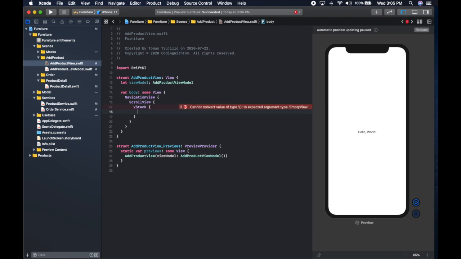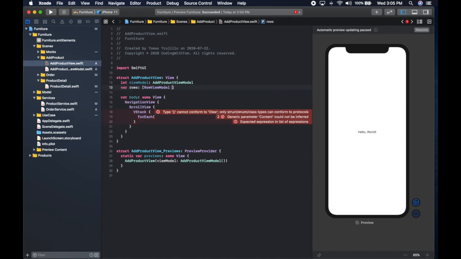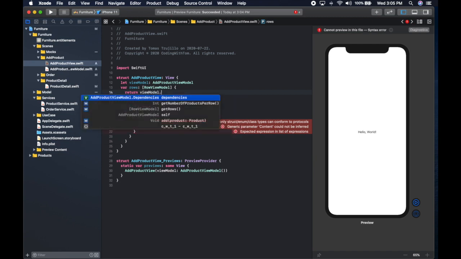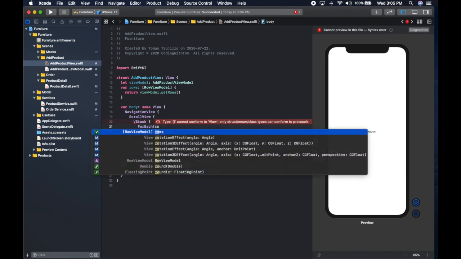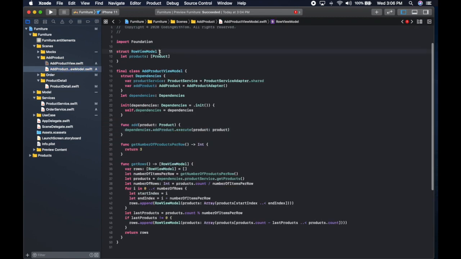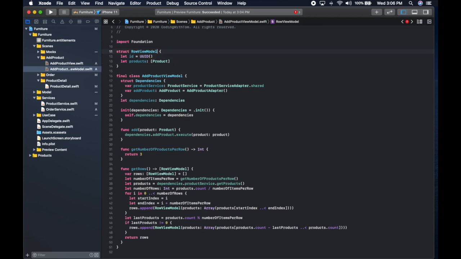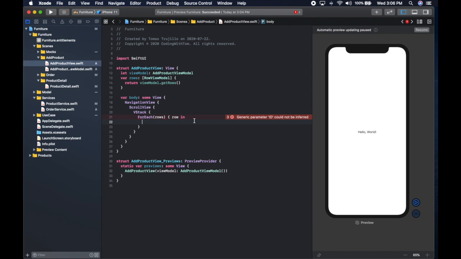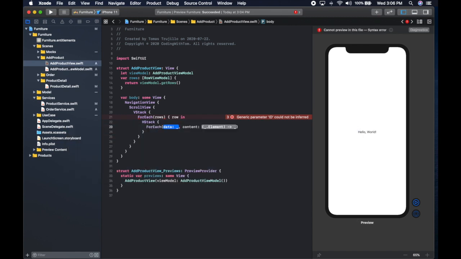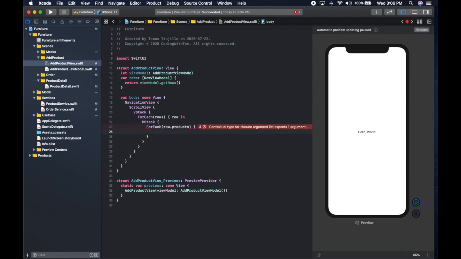Now, first, I'm going to get the rows here. So for each, now for each of these, we're going to create a view.